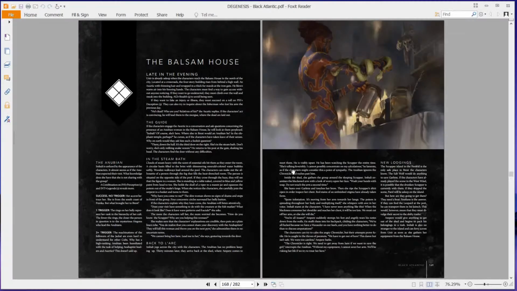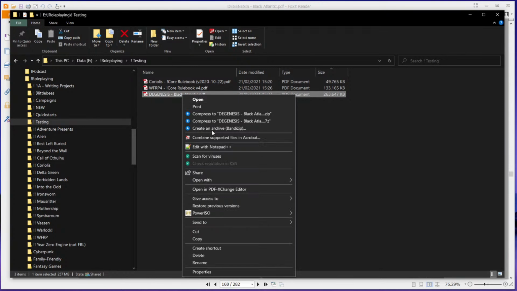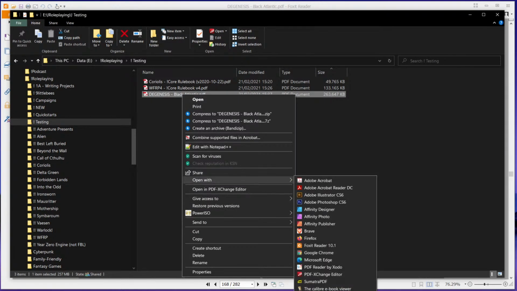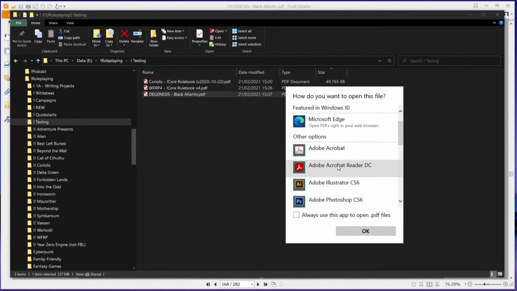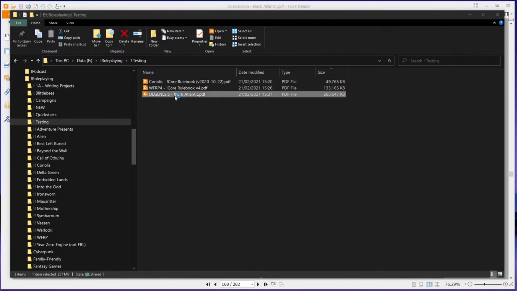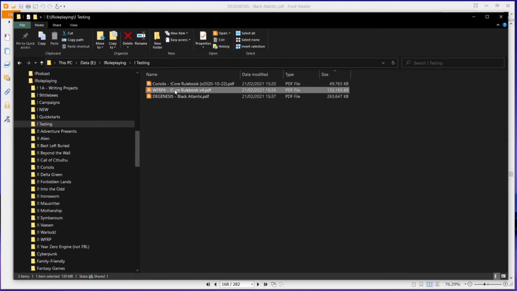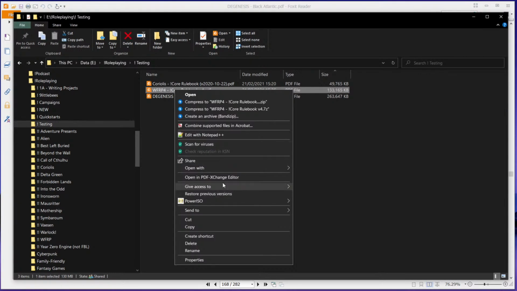Now Foxit was fine on Degenesis, but it wasn't really great with the other two. And the fact that I can't open from a right click, I mean, if I was to change, I'm gonna do this right now. I'll change it later. Open with, I'm gonna choose another app. I'm gonna choose Foxit to be my default. And it should then open directly in Foxit. So if I was switching, it's not opening in Foxit with a double click. Okay, so on that basis, Foxit is also, in my opinion, unusable.